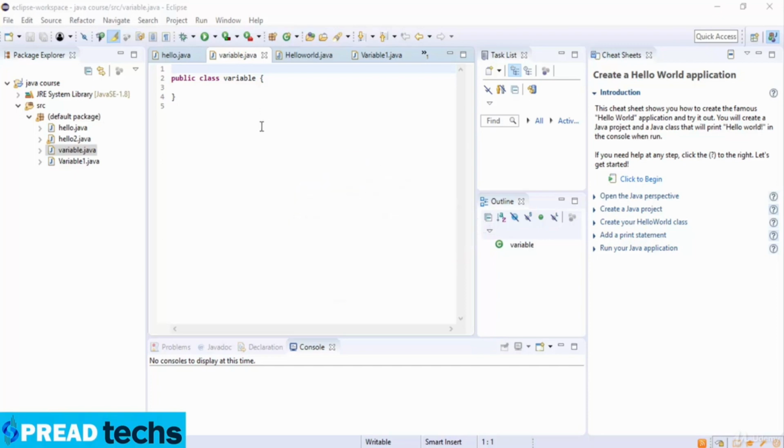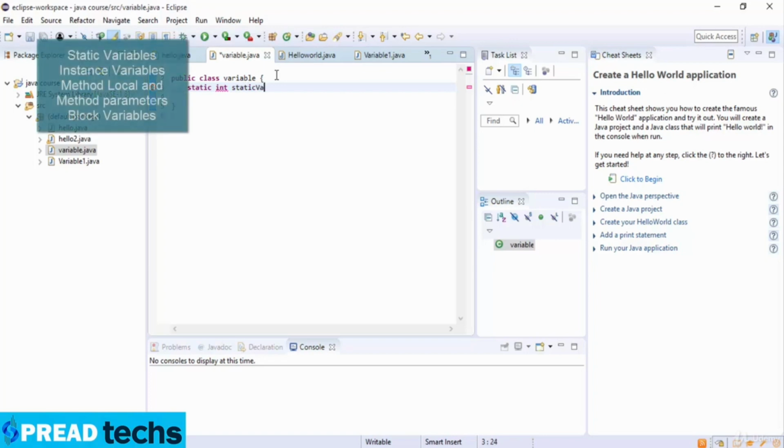Now we come to an example of these variables. Here in the program body, I write static and then define an integer. So the integer is static, and the static is a variable here.